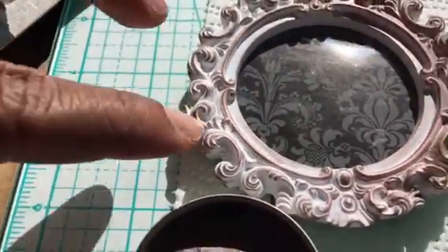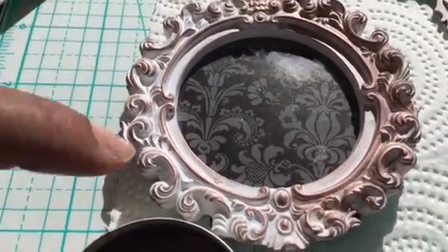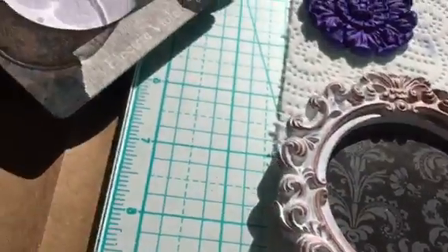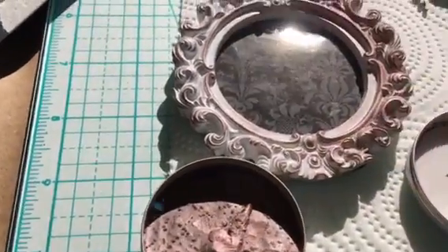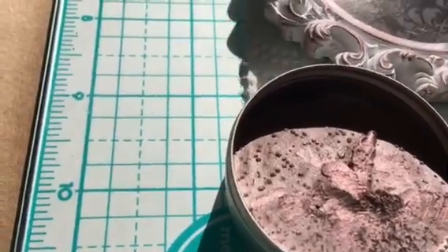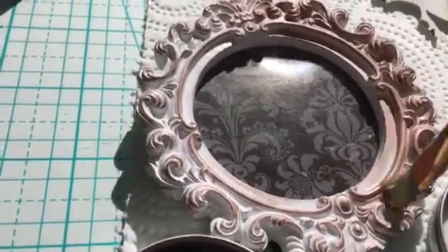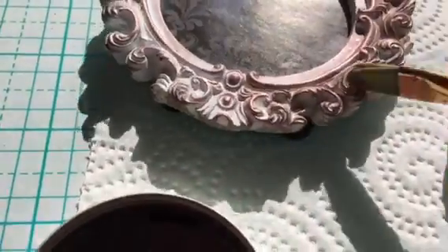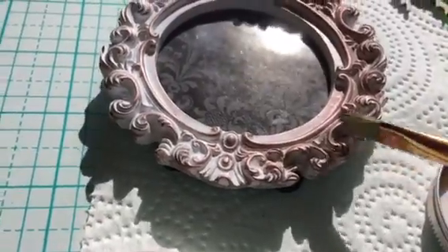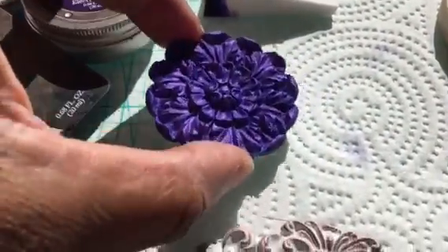As I was saying, if you're using things that have a lot of detail or grooves, using just your fingers may not get you where you want. If you get a firmer bristle brush, you can get into those finer spaces — hopefully you can see that and get the idea. You can see the purple — I'm trying to hold it in the sunlight so you can see the brilliance of it.